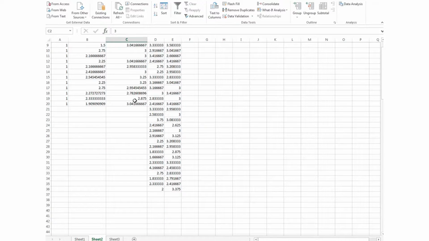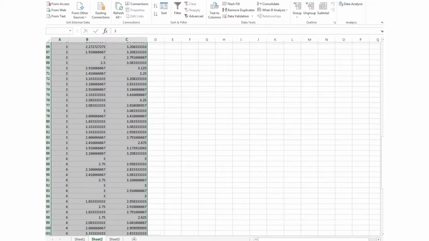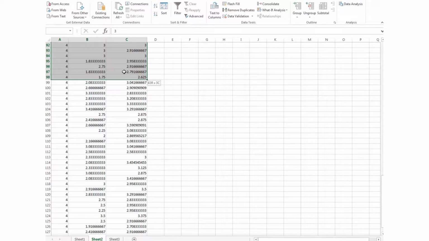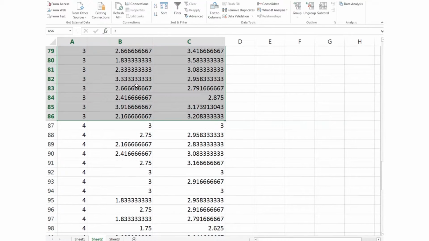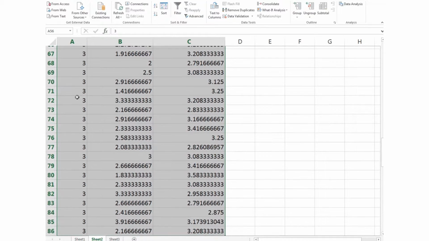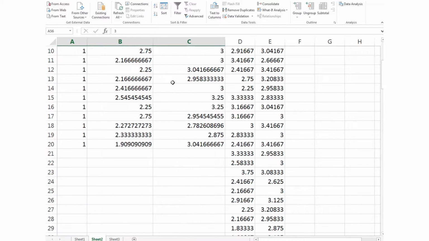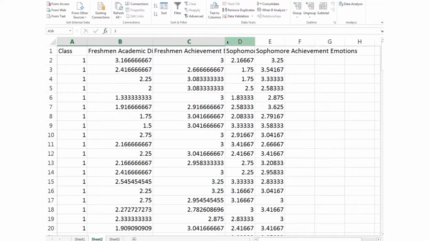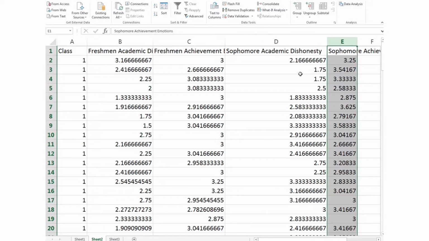Like so. Now I'm going to move my juniors over. So we're going to start right here and move all the way down until we see the 4s, which we don't want. Let me make this a little bit bigger for you. So you can see right here, I took from my first column, which is my class, I took everything that was a 3, that has a 3 in the first column, because 3 represents my juniors. And so I want to move this up to the top for the sake of analysis. Paste like so. I'm going to make these columns a little bit bigger so you can read them.